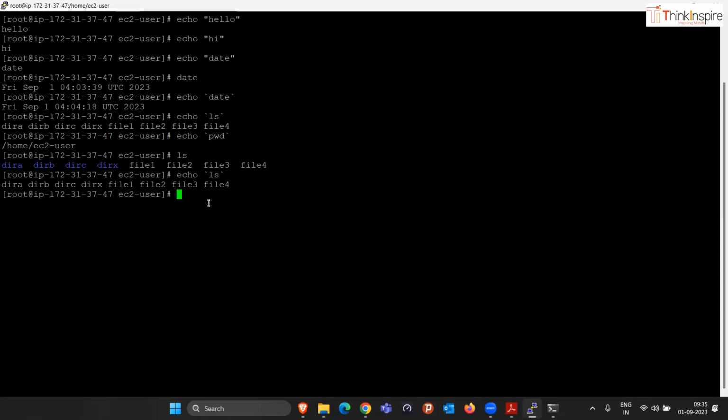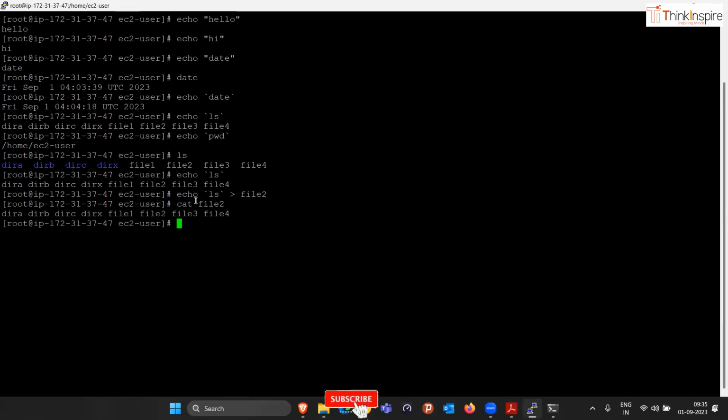Using the echo command, not only this, if I want to save whatever ls command output is coming somewhere, that also we can do with greater than, and I want to save it inside a file called file. Now if we try to read the content of file, what will it have? It will have the output of that command. Getting it? Yeah. So sometimes somebody tells you that you are running some command, what output did you get, can you share it inside a file? So I will run the command with echo, and whatever output is coming, that will be saved in a file and I can share it with somebody.